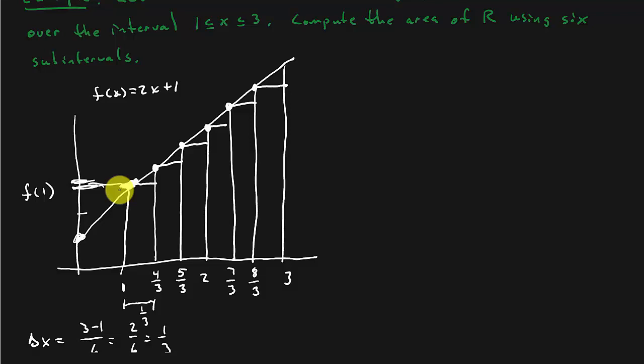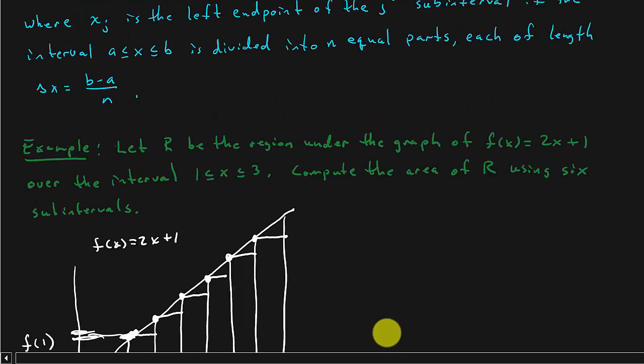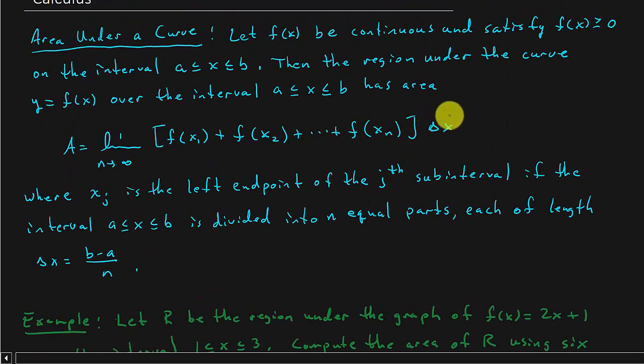And, well, it gives us 3, but it would be 1/3 times f of 1. And the height of this rectangle would be the width, which is 1/3 times f of 4/3, and so on. But see, what they're doing here is, pretend like this is our 1/3, this is our f of 1, f of 4/3 plus, and so on. So their delta x is being multiplied by each of these heights here. But what they're doing is they're just taking that width and pulling it out. And so they're just summing up the heights and then multiplying by the width.